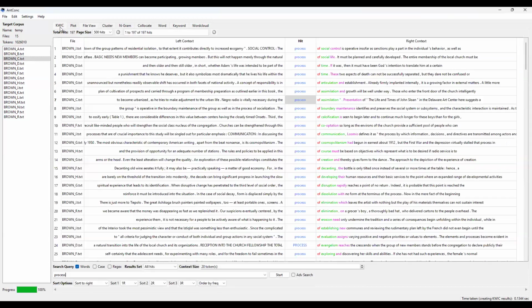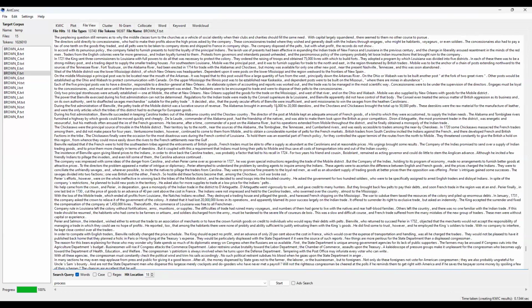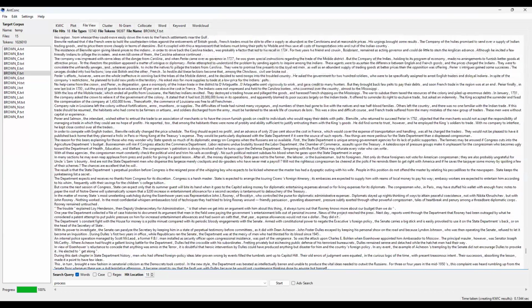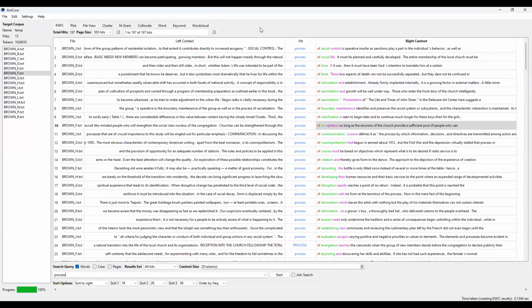So I'm going to go back to here. So if you wanted to look at, let's see, this one here. There we go. Sometimes it takes a few seconds to load up. You can go in and scroll through the text and get a sense of where the item is. So I really like that feature, going back and forth. So you may want to delve further into it beyond keyword in context. You can do that.